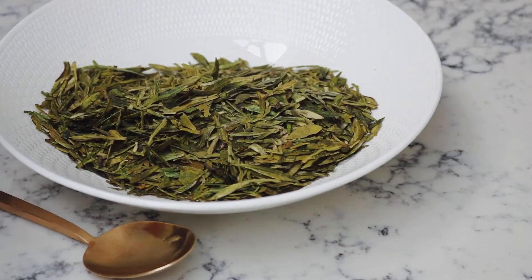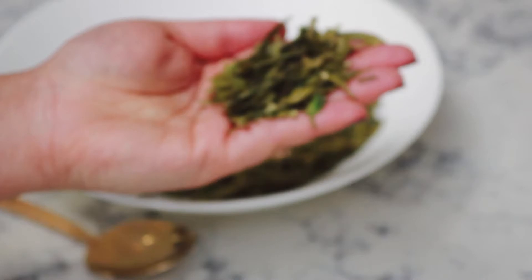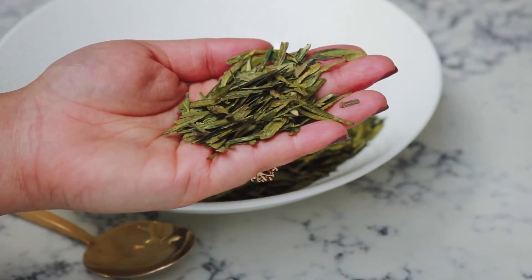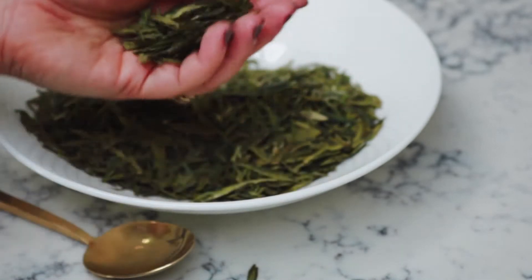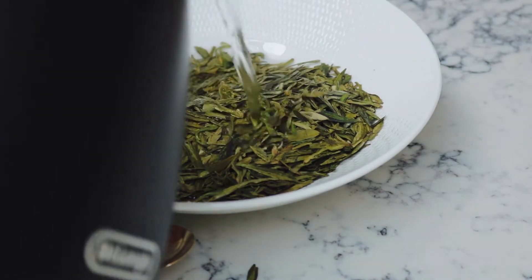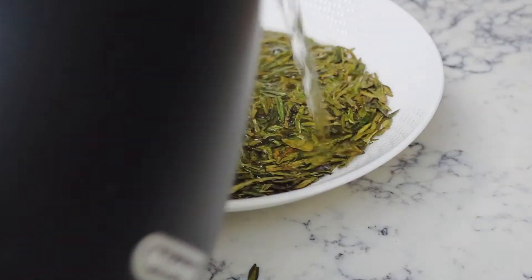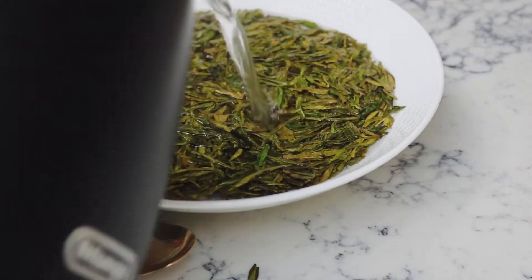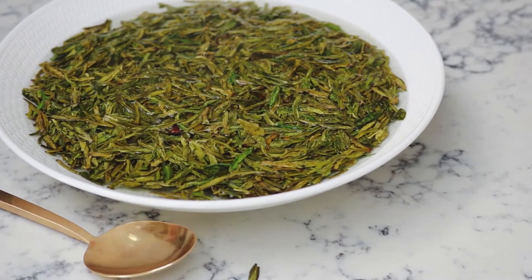You can use 50 grams of any green tea, but I've chosen to use this wonderful green tea called Long Jing or Dragon Well. Look at it — it's olive green, blade-like. It has a wonderful nutty, chestnutty character which really adds to the dish and interacts well with the other ingredients. I'm going to pour hot water — not boiling because it burns the leaves — just to cover the leaves. You can already smell that beautiful chestnut flavor. Allow it to infuse for 10 to 15 minutes, then throw the water away and do this about two or three times.